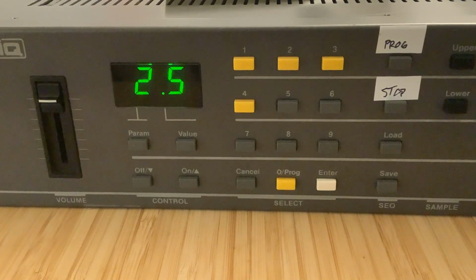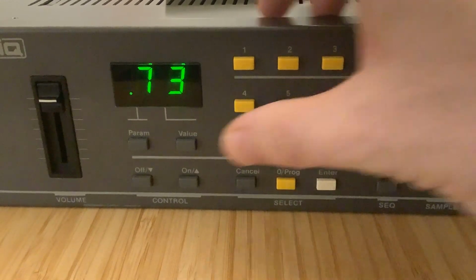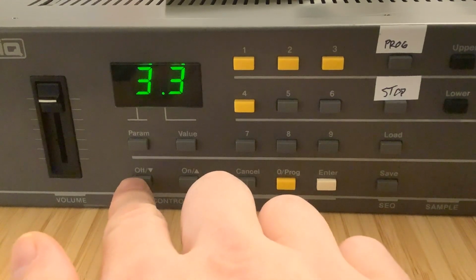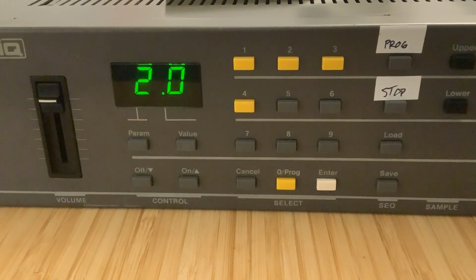Now, for the purpose of this video, I have done all the parameters as open. I've done all the filter as open. I've done the sample time as good as it can get. So 73 now, if we go to 73 and I press value, that says 3.4, right? Now, if I go down to, I can get 2 seconds, which is obviously going to be higher in quality than the internal filter, because the internal filter will only go down to 3 seconds. Okay, so let's change that again.